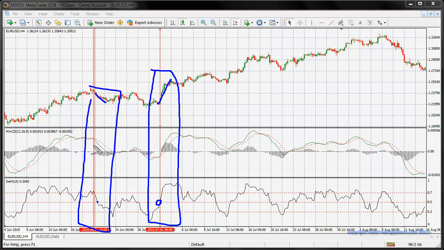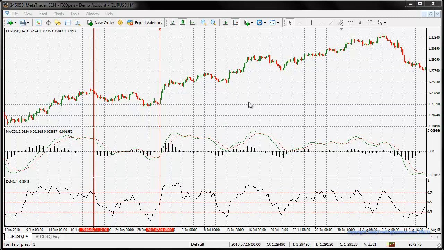But also take note that the distance this moved away from the vertical scale is a lot closer than this one, because that's where the vertical scale is, right here. So it didn't move that much, so there was more room, more power behind it. So we need to try and take a look at some other areas in the market that would actually ring true like that.